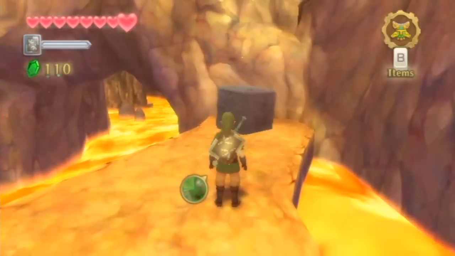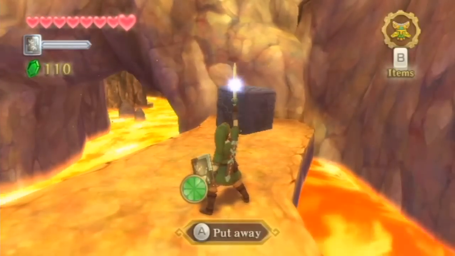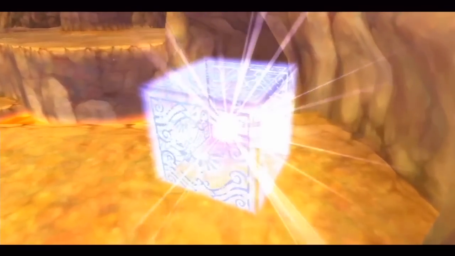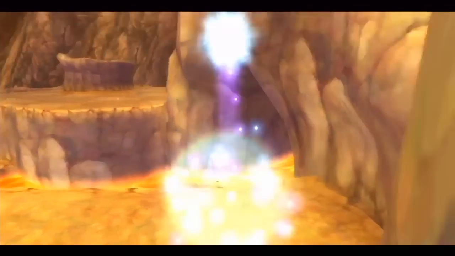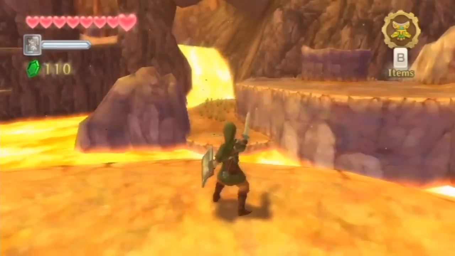Oh, look, at least... Hey, look at that. Charging up my Skyward Slash. And boom! There was one of those goddess cubes again. We're just gonna shine bright and launch itself in the sky. So we got two of them ready to collect in the next parts, whenever I get back there.